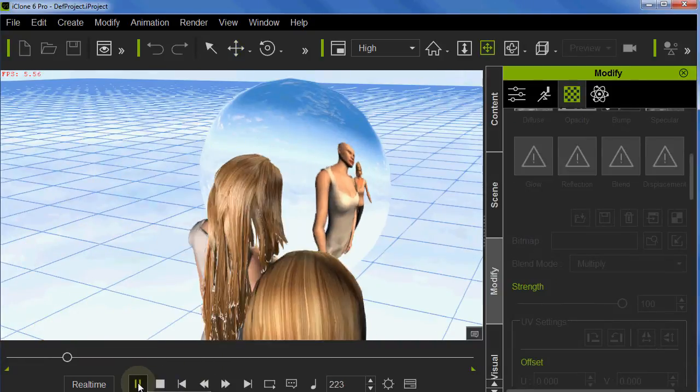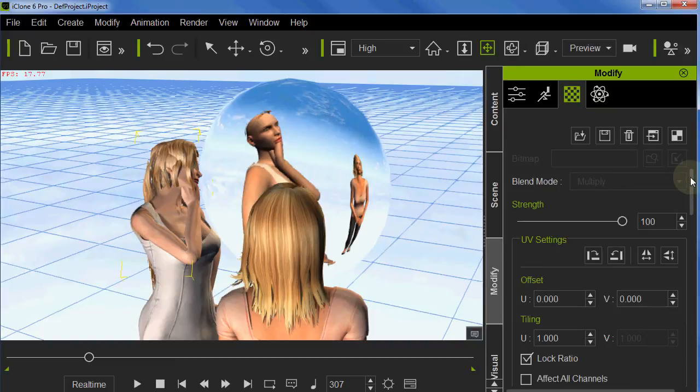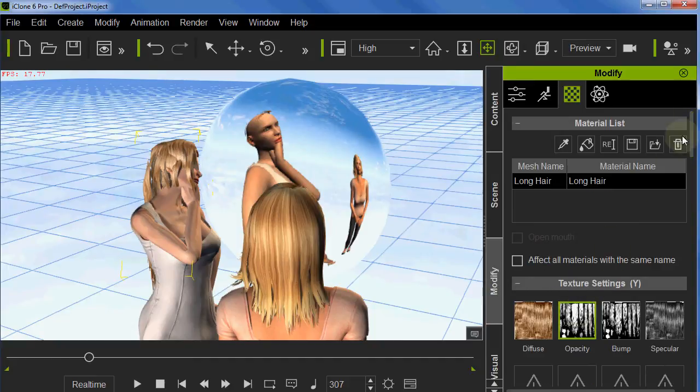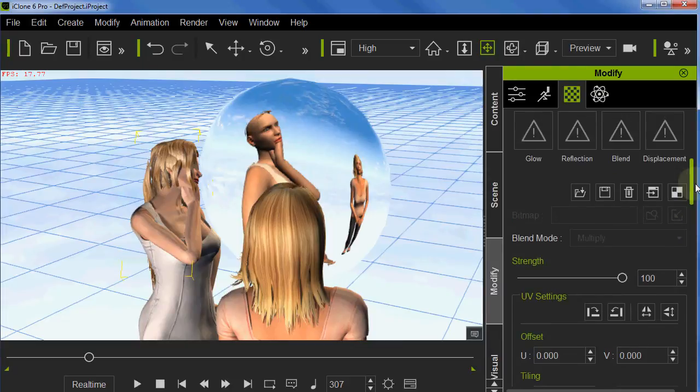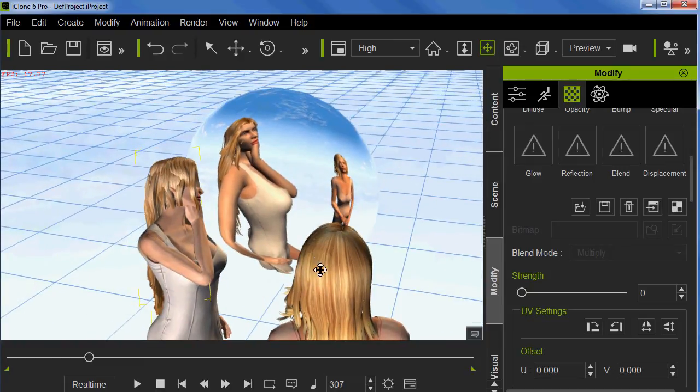Now you'll notice that certainly Heidi's hair is not being reflected. It tends to be the opacity map seems to be the problem with it, and if you take that opacity map and turn it off, you'll see that you get the reflection back. Of course the hair will look pretty bad too, so I don't know, for some reason Gwen's seems to work better. The opacity map is not affecting as much of the hair, I think, as Heidi's is, so that's part of the reflection issue there.